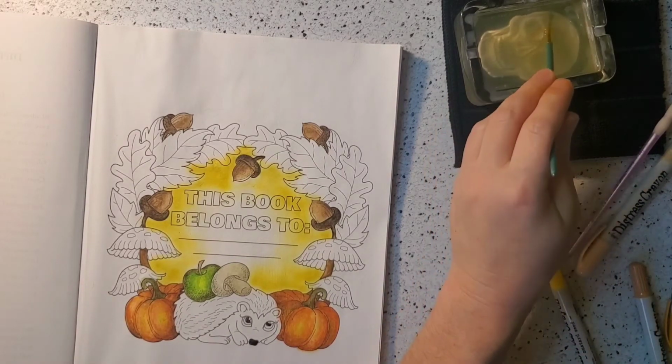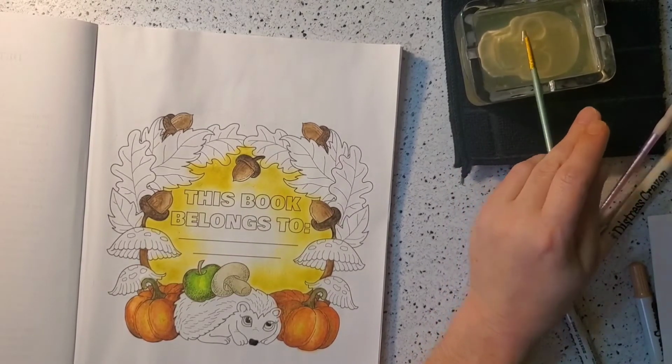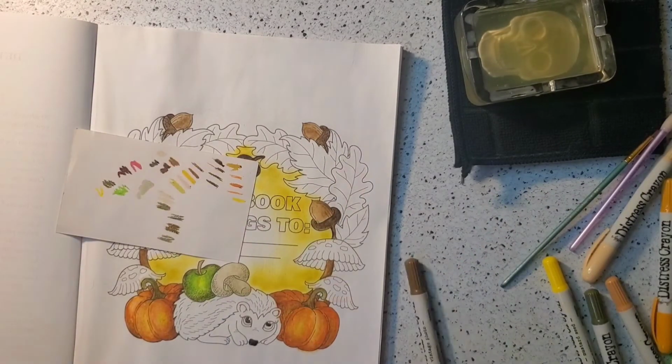Then we have to color him. He's a hedgehog, so he's brown. I just feel like we're just not getting a lot of colors, but it is fall. Fall is a brown season.